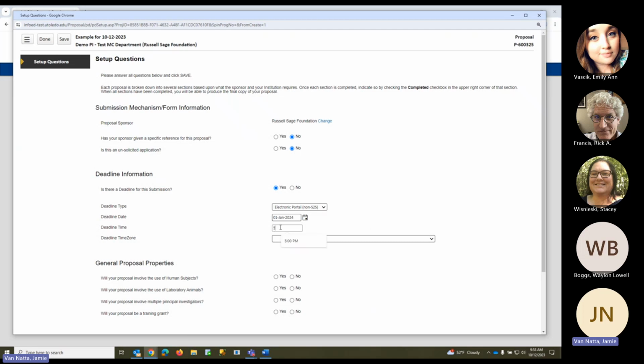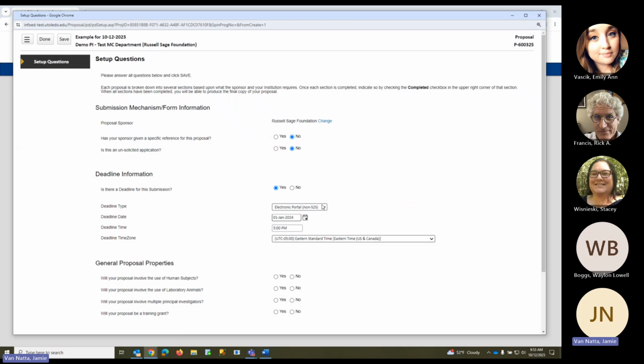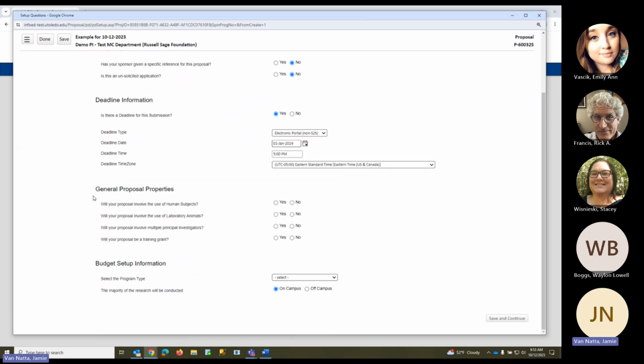And then for the deadline time, I can just type in 5:00 p.m. and then I can select my time zone. So we'll just do Eastern Standard. There we go. So all that information, I should know from the opportunity itself, but you do have to reproduce it because it's not coming in from grants.gov or from SPIN, which would have that filled in for you already.